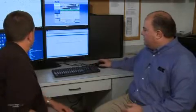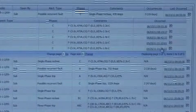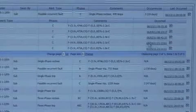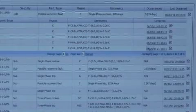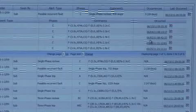Sometimes you may have a fault that happens only once every week or two, once every few days. These things a lot of times go unnoticed. The DFA allows us to know that that's happening. We have an example of that on the screen right here. The DFA has identified five events, and the DFA is telling us that this is a possible recurrent fault. The first two events occurred on May the 25th, and this actually occurred when we were having some thunderstorms, so these two in themselves weren't that troubling.